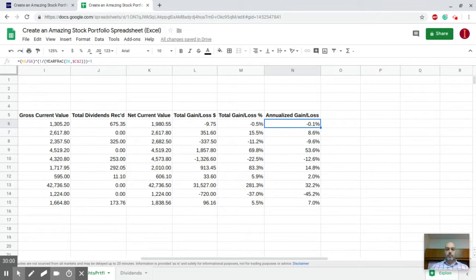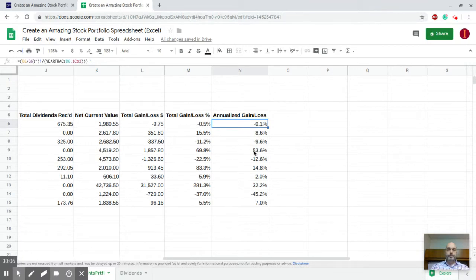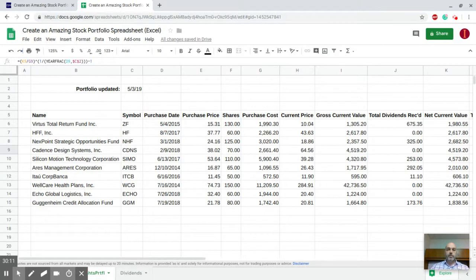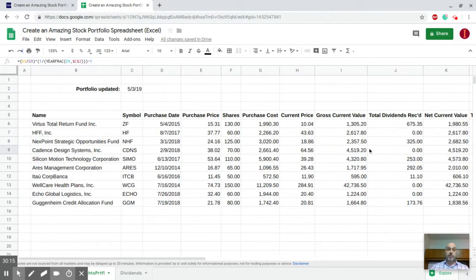Now, let me swing back real quick. I wanted to point out what the change in date will do. So, for instance, this particular stock here, CDNS, has an annualized gain and loss of 53.6%. Now, that was as of May 3rd. Today is actually June 5th.